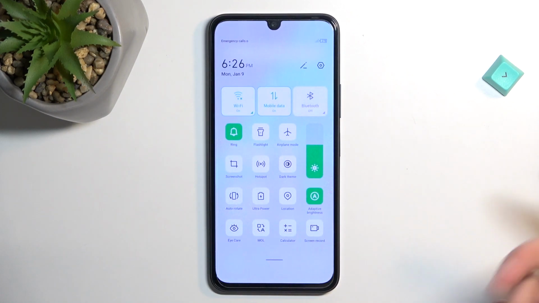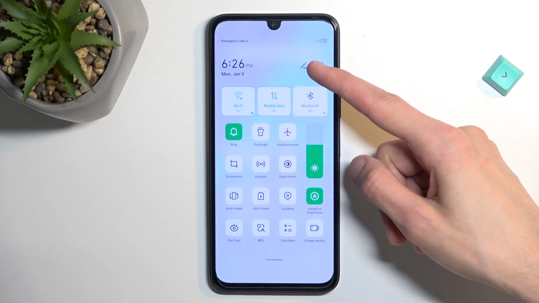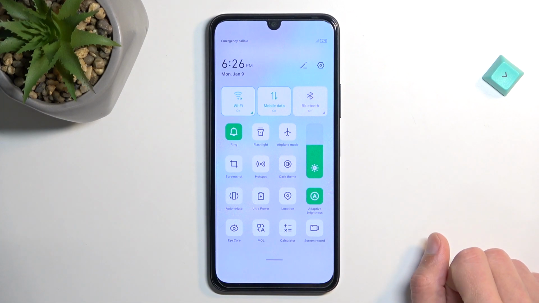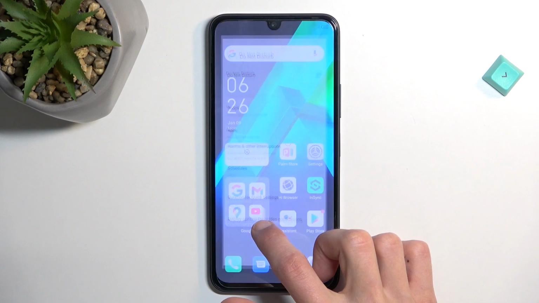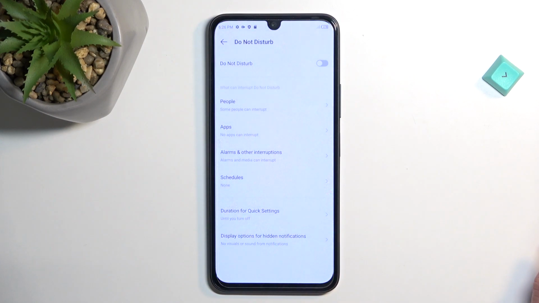Now just to kind of repeat this, you just tap right here. Now once you have it added, it's going to be right at the bottom and you can hold it from here. This will take you to the settings where you can customize how the mode actually functions. So just go over the settings, change them to fit your needs.